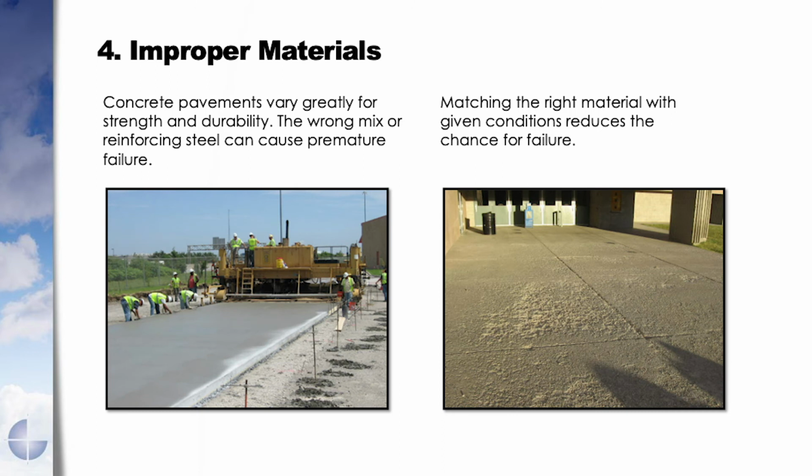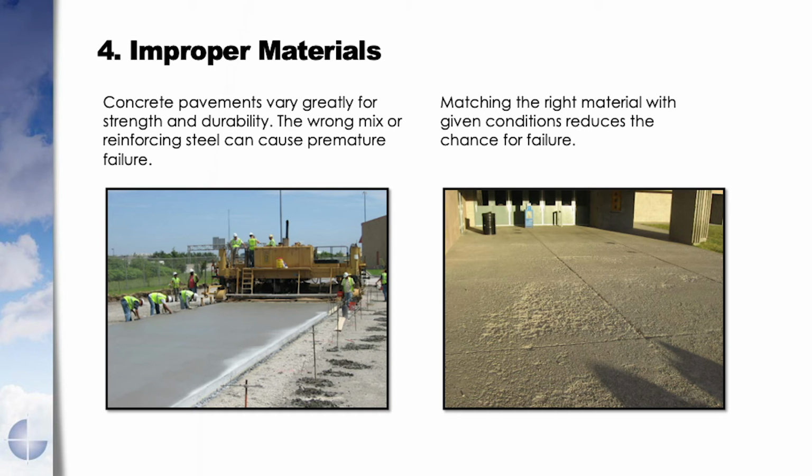As far as concrete, we want to make sure we use the right concrete design for a particular project. On the left here, we're paving a roadway for a truck area. We use a concrete with a much higher finish strength. Made sure it had heavy-duty rebar, just like in the other example I showed you where it had poor drainage underneath. Made sure the rebar was put in the middle. We don't want to use like a sidewalk mix here because that's going to cause a premature failure.